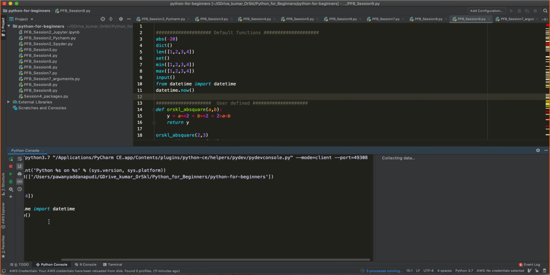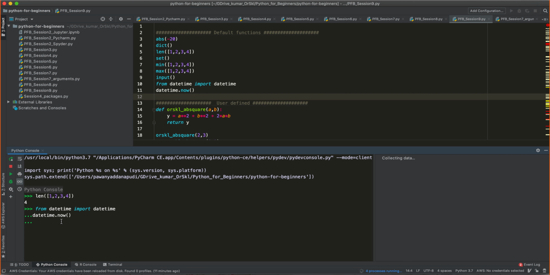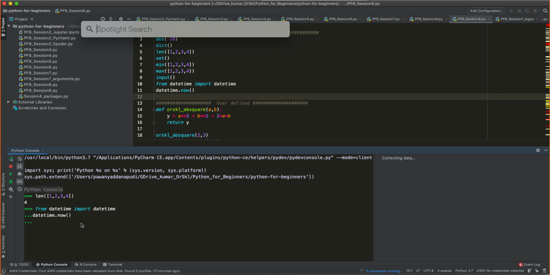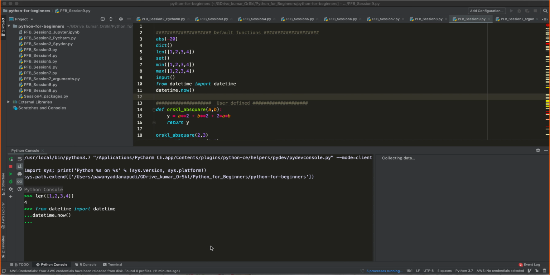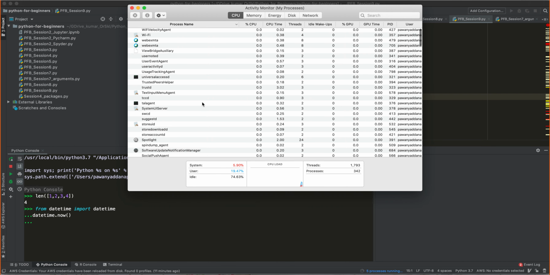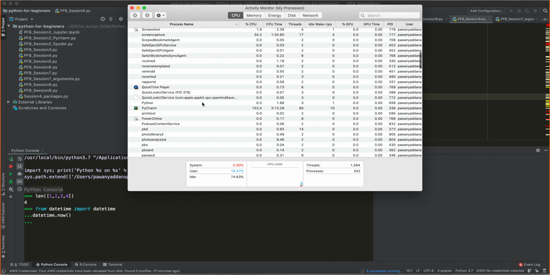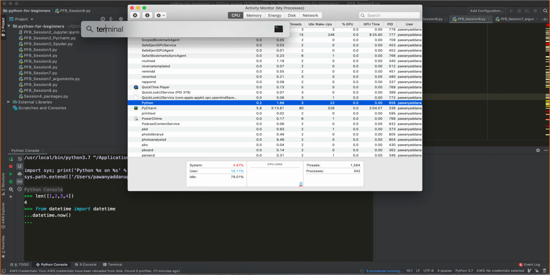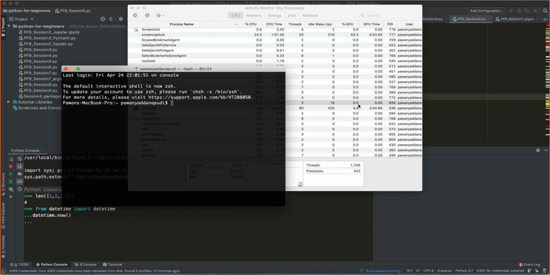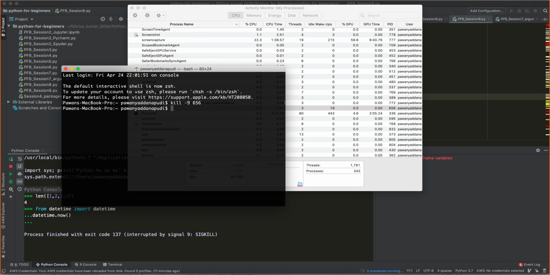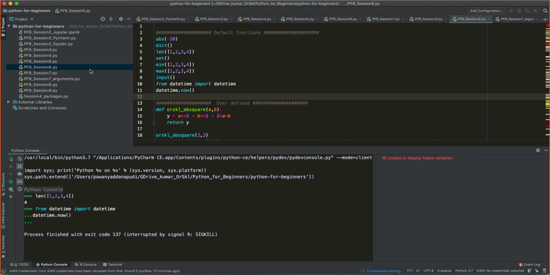I'm sorry, did I again face an issue here? Yes, I'm again seeing an issue. So let me kill this. It's not killing. Oh my god. So let me kill this quickly. This Python, I just saw that. PID is 656, in terminal it is kill -9 656. Okay, so I've killed it.